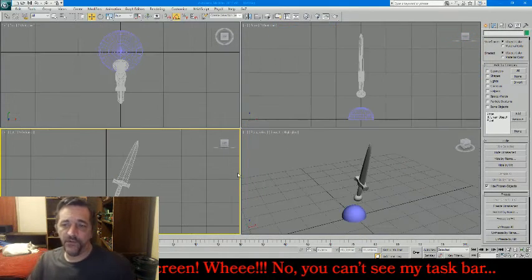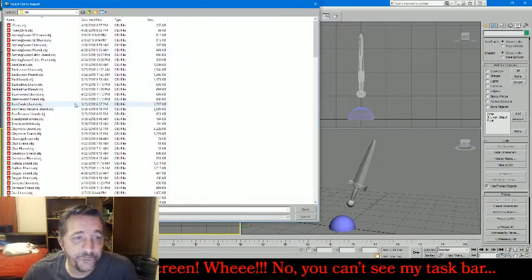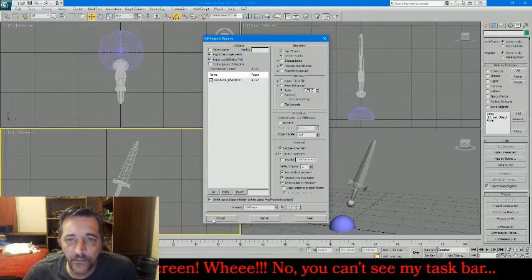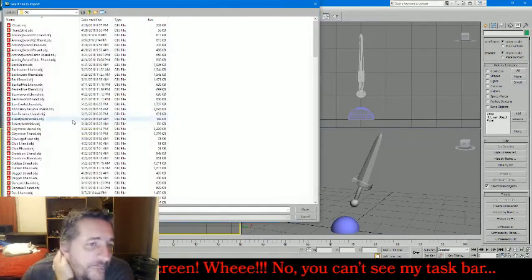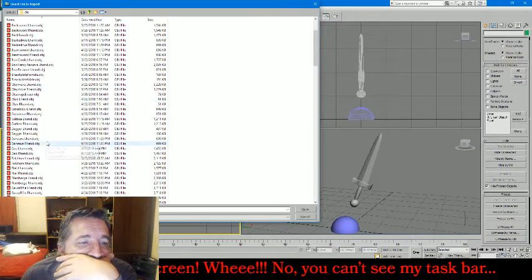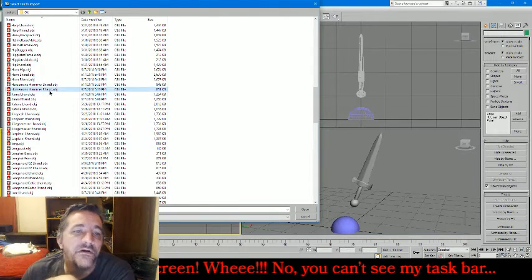Now, what I did that for was we're gonna load in three different weapons. The sword, a hammer, and one other. Import. Let's see, where is... No, I don't like that hammer. That's one of the first hammers I did. What did I call it? File? Import? Iron sword, extra pickaxe, flame sword, curve, claymore, curve. That's an F-Tal, Falcon, flail, flame bridge, pickaxe. Bird. Horseman's hammer, that's what I called it.